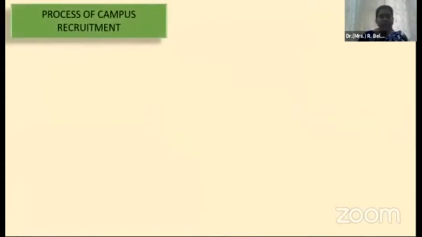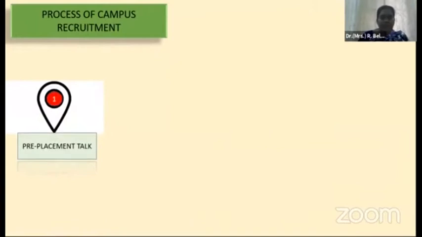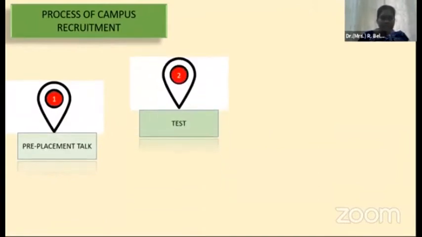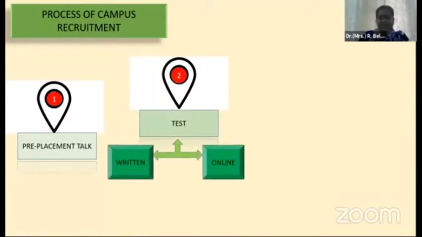What is the process for campus recruitment? The pre-placement talk is the first stage. The second stage is the test. The test, again, as I said a little while back, it can be conducted in the online method. When I say online, they will give you the link. You will sit at your home or any place and do the test.